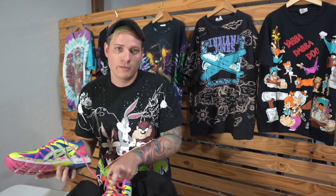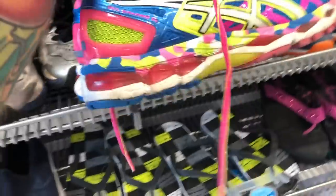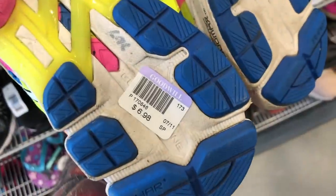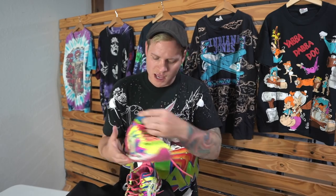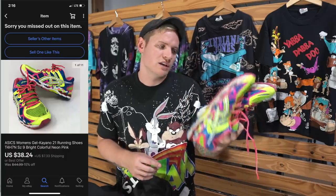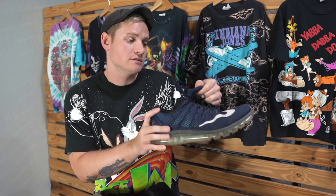At the thrift store I found four items - I got a couple pairs of shoes. These are Asics running shoes, the Gel Kayano 21. One tip about Asics shoes: if you look under the tongue there's always a model number, and you can use that to look up the item on eBay fairly easily. This one is T4H7N. These shoes were half off of $6.98, so I only paid $3.50 and should get around $35 to $40.